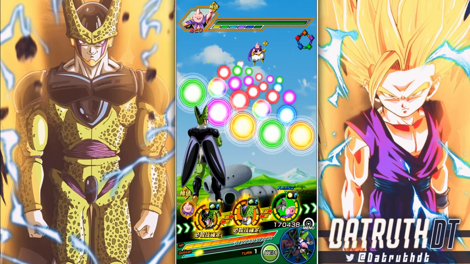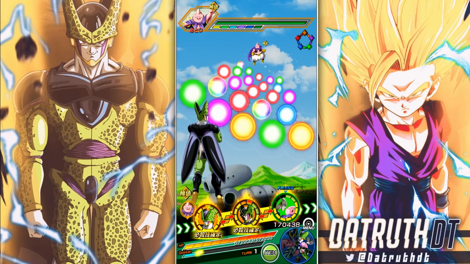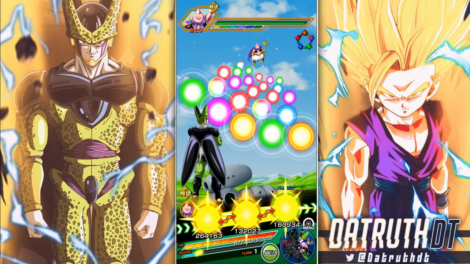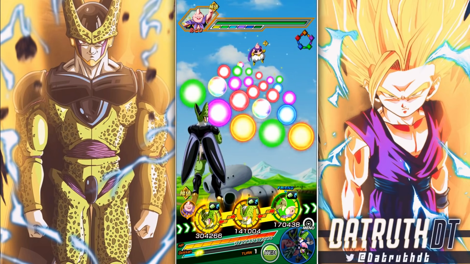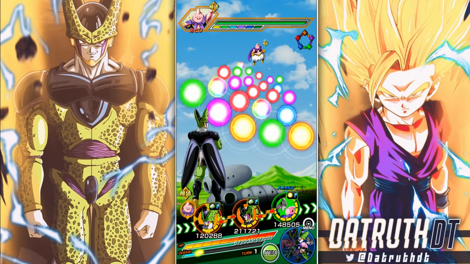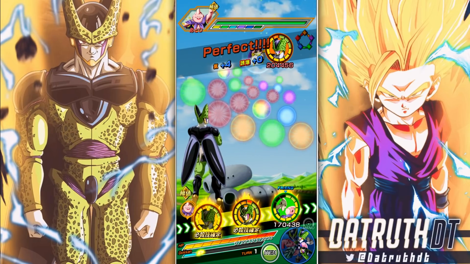All right, so here we have the LR Cell who we've been looking at, right? Well, we also have his TUR, who's just Cell Perfect Form. Obviously, the LR is Cell and the Cell Juniors, right? So we'll be able to get a very delicious combo going of these two. So let's go ahead and have this Perfect Form Cell go first.